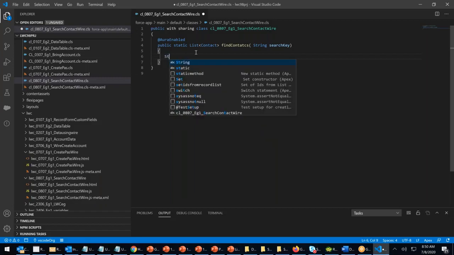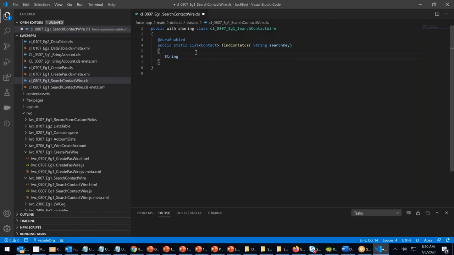I will say String sk equals to, I'm preparing a string statement, percentage plus whatever search key I get, plus percentage again. So if I give Rupam percentage, that means anywhere, because I'm going to write an SQL statement now. So what I can do, I can go ahead and write return.